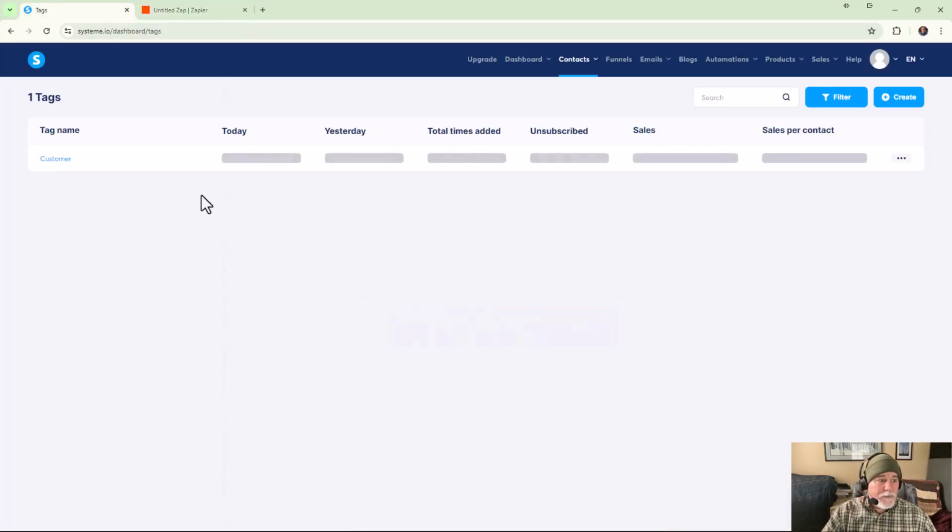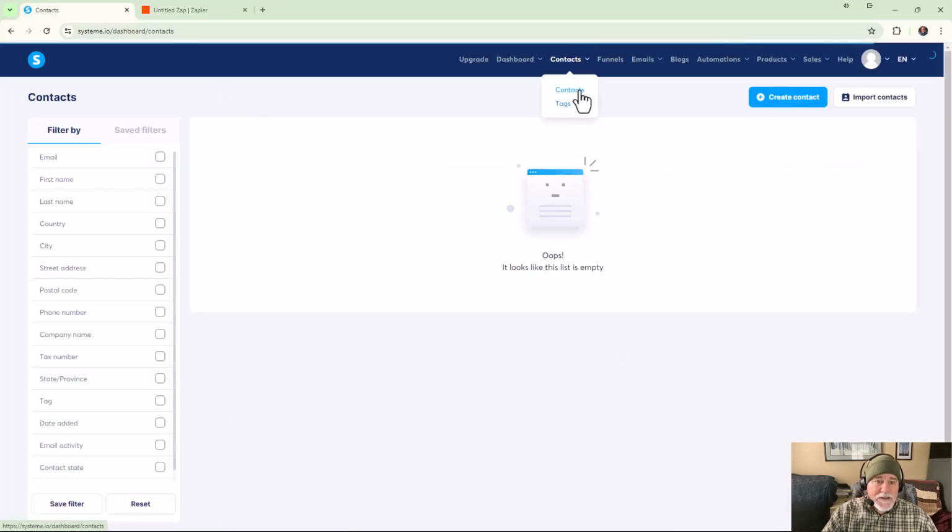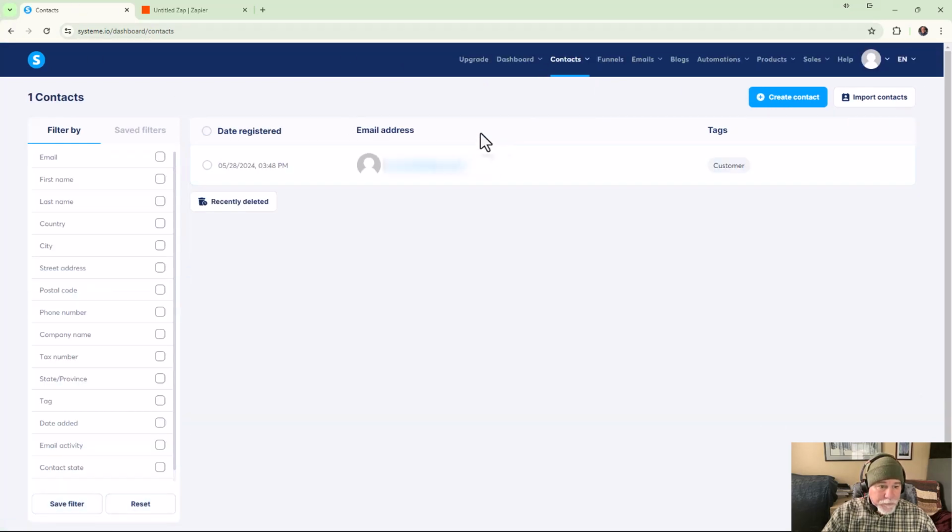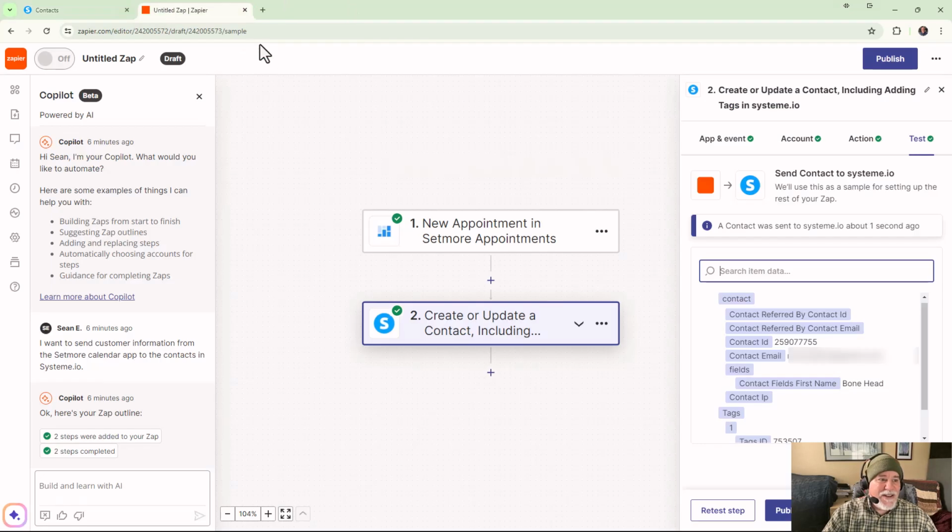So we go over here and we go over to my contacts, go into contacts, and we'll do a refresh. And there it is. There's our new contact. Is that cool? And so we're now set up. So now we can literally publish this, and your Zap is now set up. So that is it. That's how you set up your Setmore Calendar app to connect to your Systeme.io account.